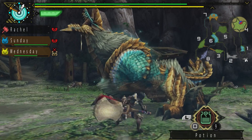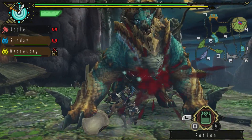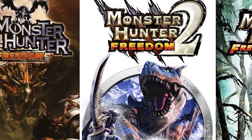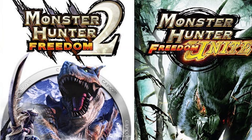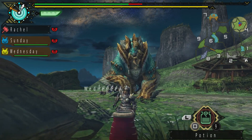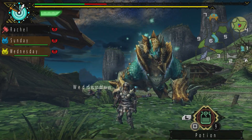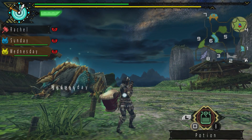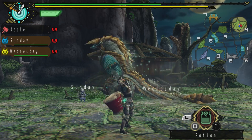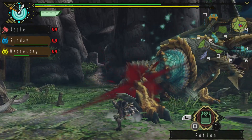Most people have no idea why two joysticks are so convenient in Monster Hunter. You move with the left and turn the camera with the right — sounds simple, right? Almost every game has this layout. But this wasn't always the case with Monster Hunter, particularly the handheld installments. The PlayStation Portable and later the Nintendo 3DS only have one joystick on the left — that's for character movement — leaving you stuck with the camera, especially since auto-locking the monster didn't exist until 3 Ultimate.